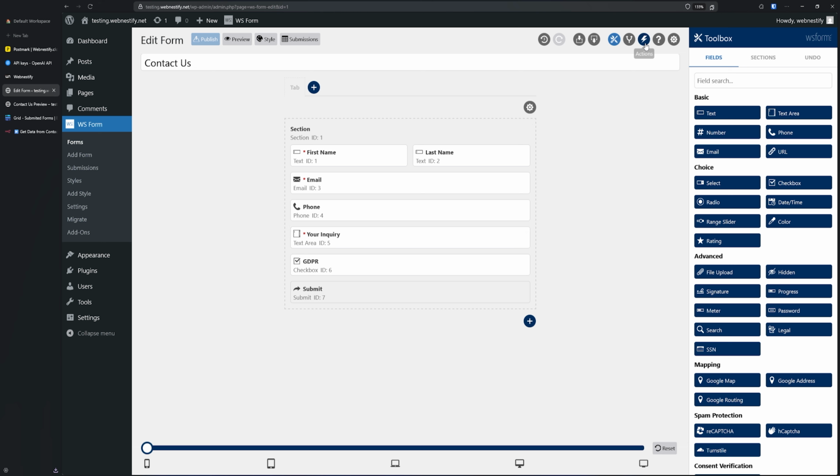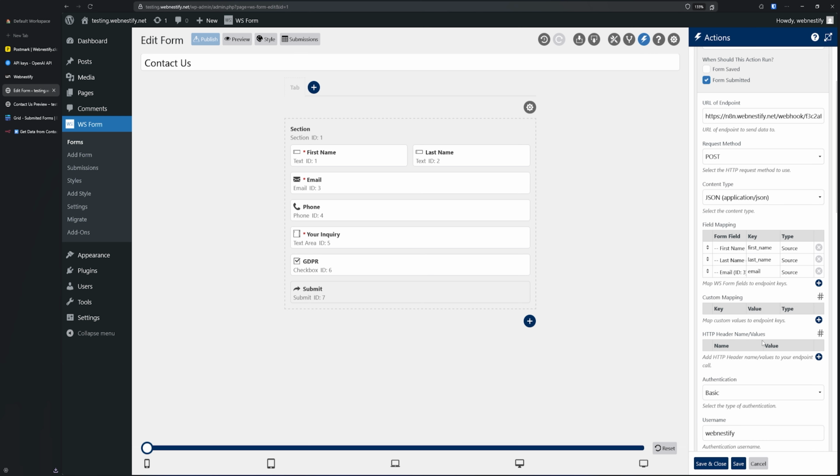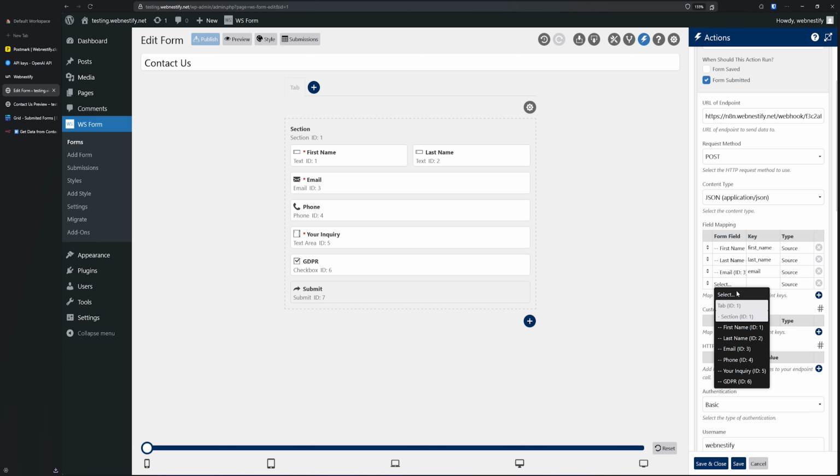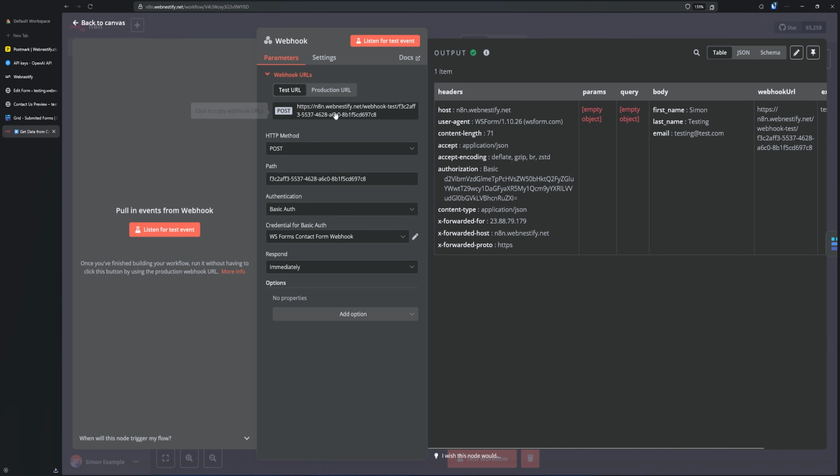So what we can do is, when we go to the actions, we're gonna edit push to n8n. We will add another field mapping, and we will select your inquiry, and we will name it inquiry. Let me go back to our n8n. We're gonna make it to the test URL.